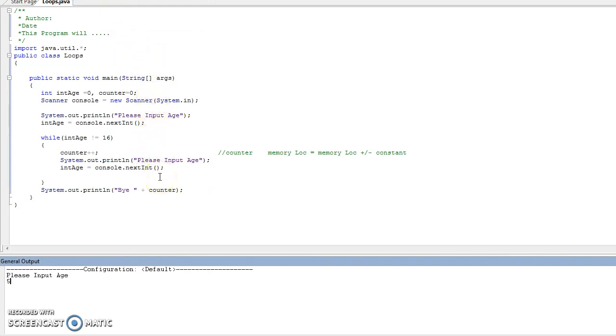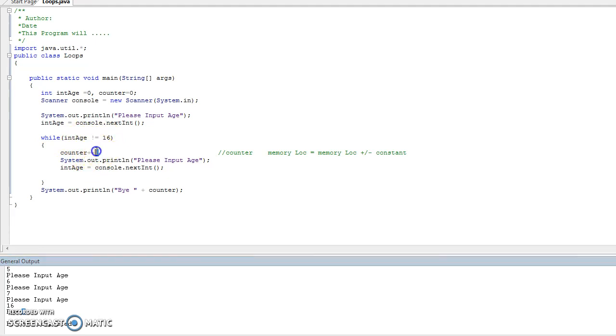Input age. Let's go again, 5, 6, 7, and then 16. And I said bye, and I inputted 3 ages. 16, I didn't count 16 because that's when we wanted to stop.